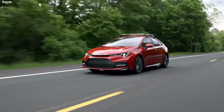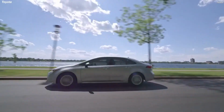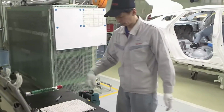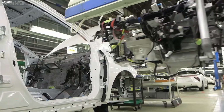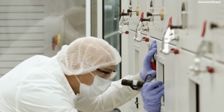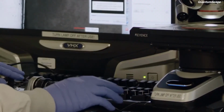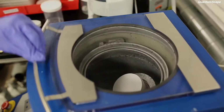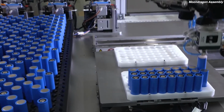Clearly, there are still hurdles to overcome, with the emphasis on money being an extremely major one. After all, Toyota has been working on and exploring this technology since 2012 in the hopes of making it cost-efficient and reliable. It is a technology being whipped up from scratch, and there is bound to be a lot of trial and error. There is some progress to show for it, and quite possibly we could see solid-state batteries in the near future. But it also wouldn't be surprising if they took a handful more years to be put into development.